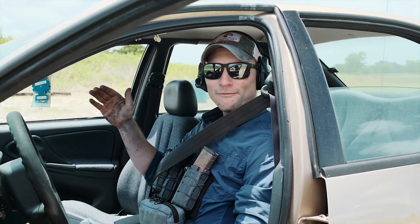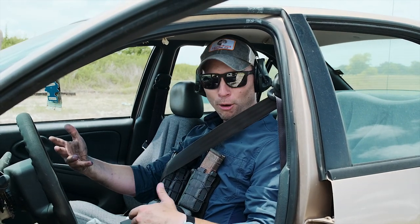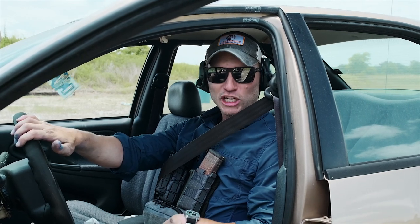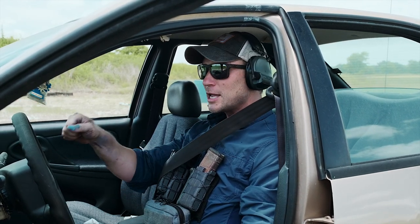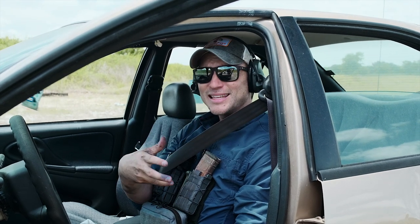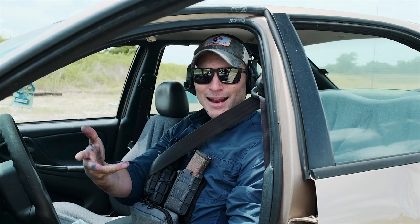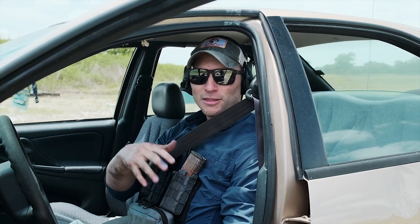If I've got a wife, kids, or other occupants, now I've got to figure out how to get that gun from A to B while driving around that person. Then the last thing that we'll do is shift the hips. A common thing that we see is guys will just kind of wave the gun out right here, and we're not seeing very good hits on the threat. So again, remember, hits on the bad guy make the threat stop, make the threat go away.